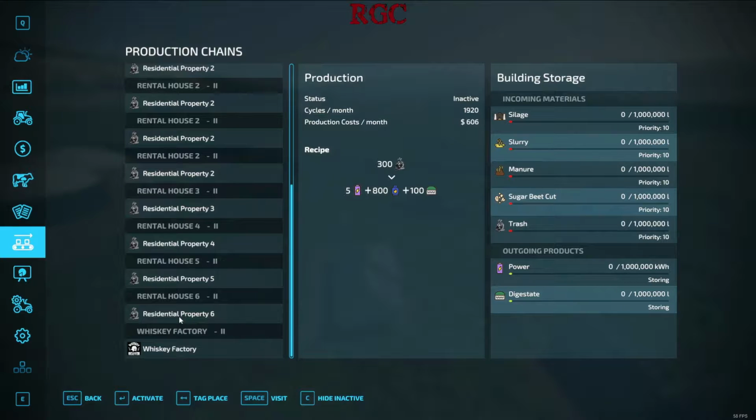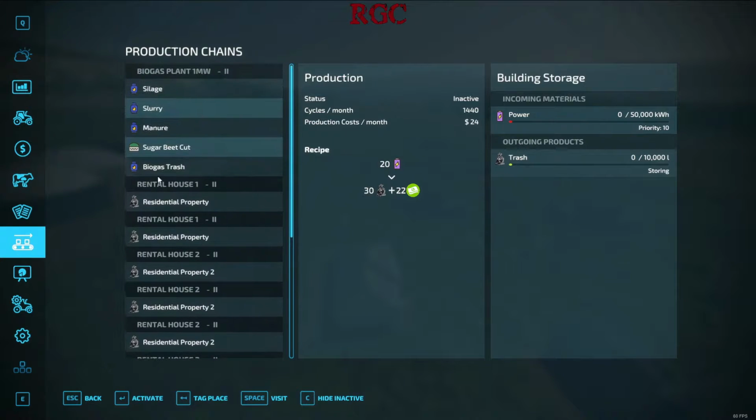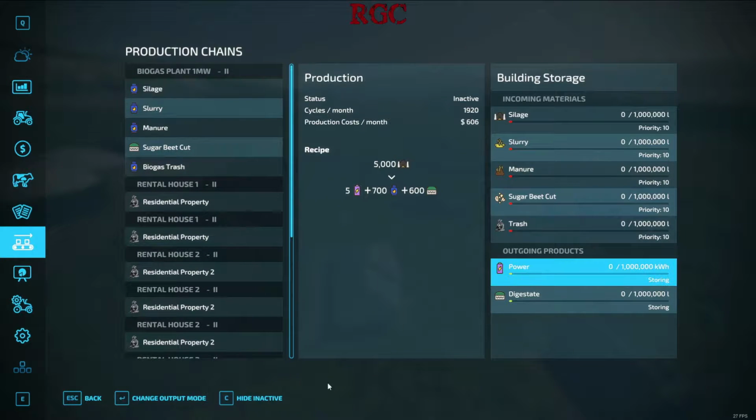All of these are basically a production. It needs power, okay, to run it. So while your BGA is running, you can set the power to distribute. So let's go into here, click on the power. We can change the output mode to distribute. So when you have your silage running, it's producing your power. It's going to distribute evenly to everything that needs power. So all your houses will get the power they need.